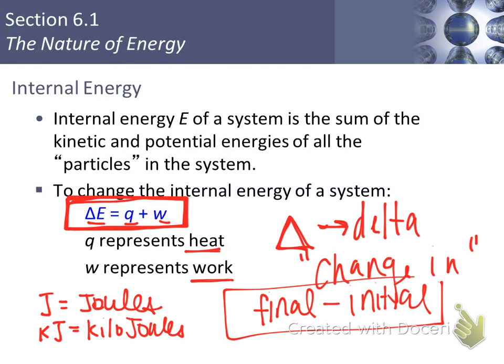I'm going to go ahead and pass this sheet out to you. Actually, I didn't end up putting this equation on the little cheat sheet, so you might want to put that on there if you want to. This is for you just to have a little bit more of a quick reference, because we're going to start talking about what types of things are endothermic and exothermic in terms of work and heat, and sometimes it gets a little confusing.